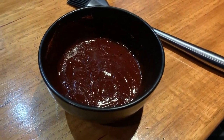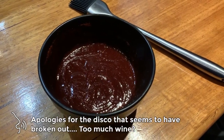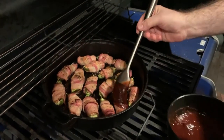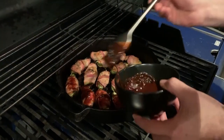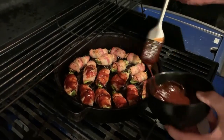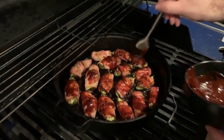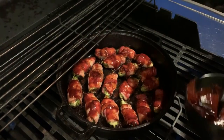Alright, we're going to give these guys a little baste now. I've pre-mixed this sauce — it's a mixture of Sweet Baby Ray's, that Grumpy Gary smoky hot sauce you saw in the beginning, and a little bit of paprika. Let's give these a baste — just dab on each one. We'll let this sauce set up for three or four minutes, come back one more time, and then we'll be done.